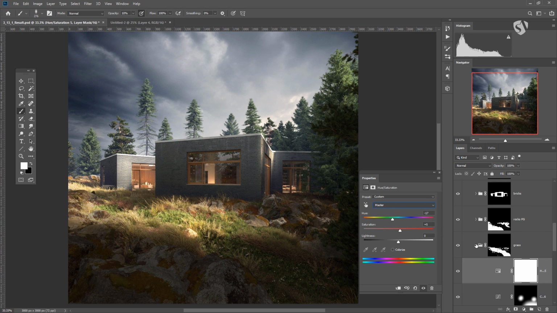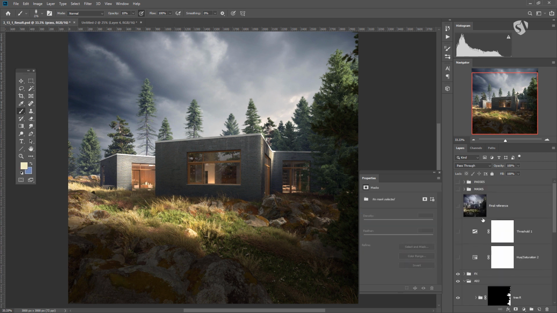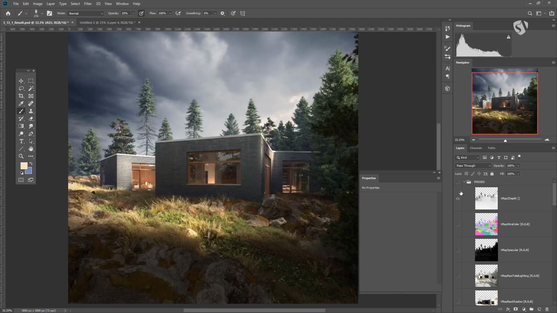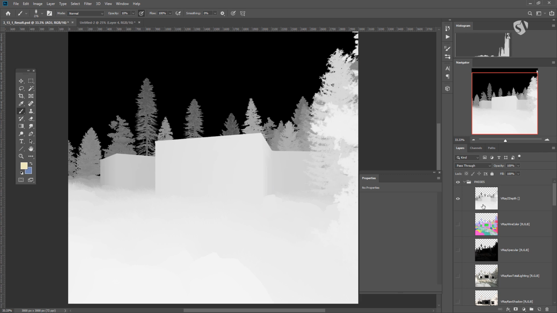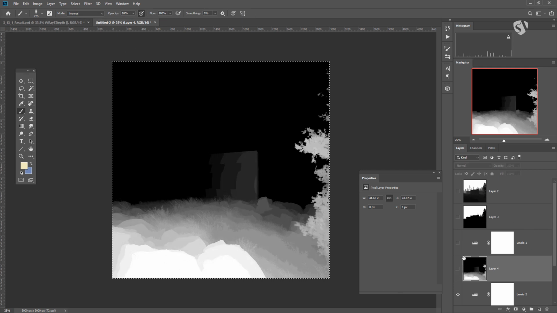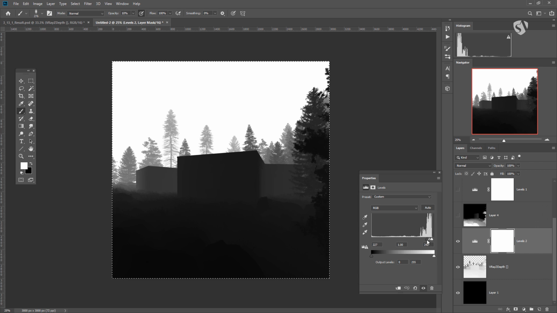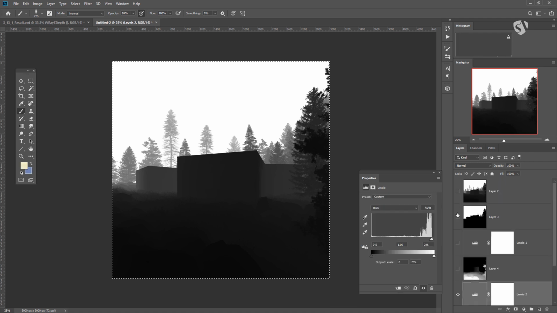All right, so here we go. I want to go back on the fog now because I want a little bit more distance between these trees and the others below. So let me go back on the passes. We have this one, and also this file here. So we can do it here. And so what I want to do is something like, sorry.